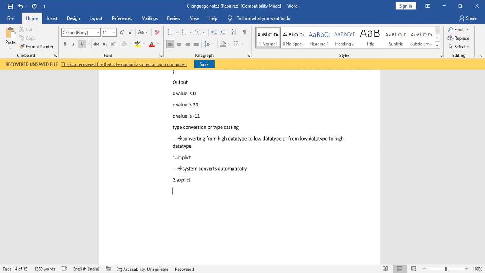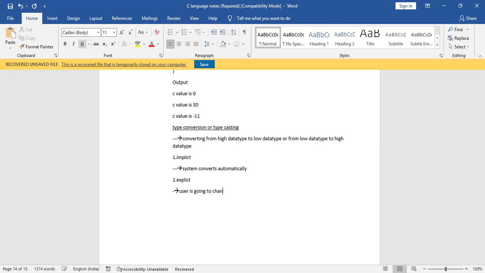Okay, so next we'll have explicit type conversion. In explicit type conversion, the user is going to change it.